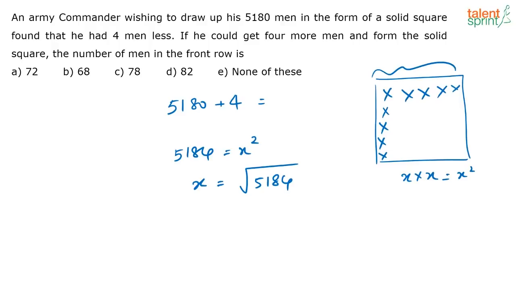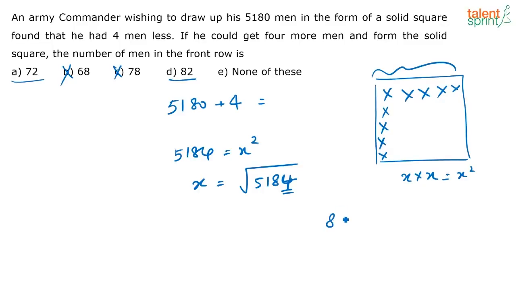See, during the speed maths section, I remember telling you to go through how to calculate the root of numbers, square root. I hope all of you have gone through the videos. So at this point, one way to do it is to go with the options. Going with the options means you have 5184, the last digit of the square is 4. So the root of this should end with 2. So you can directly eliminate these two options. These two options are not correct. Now you are left with 72 and 82. You have to check which is the correct answer.